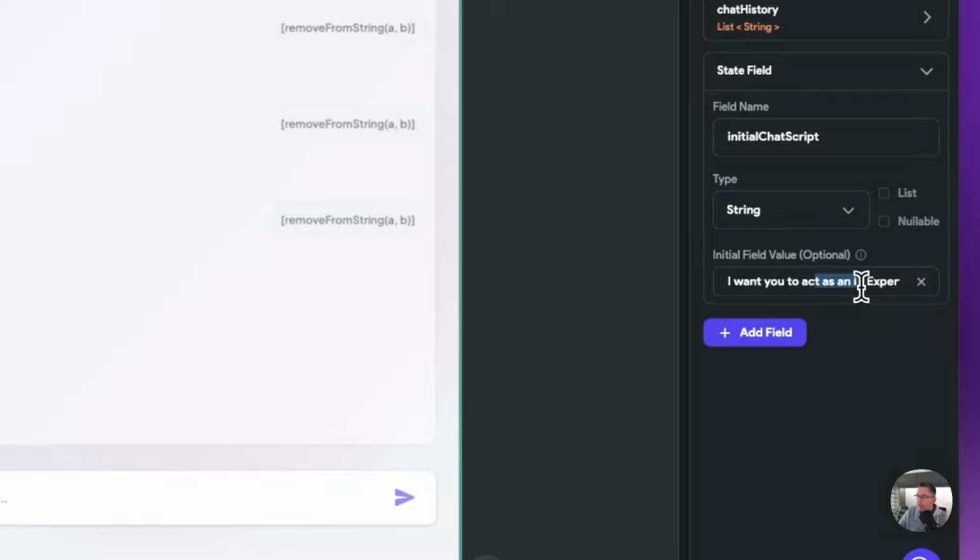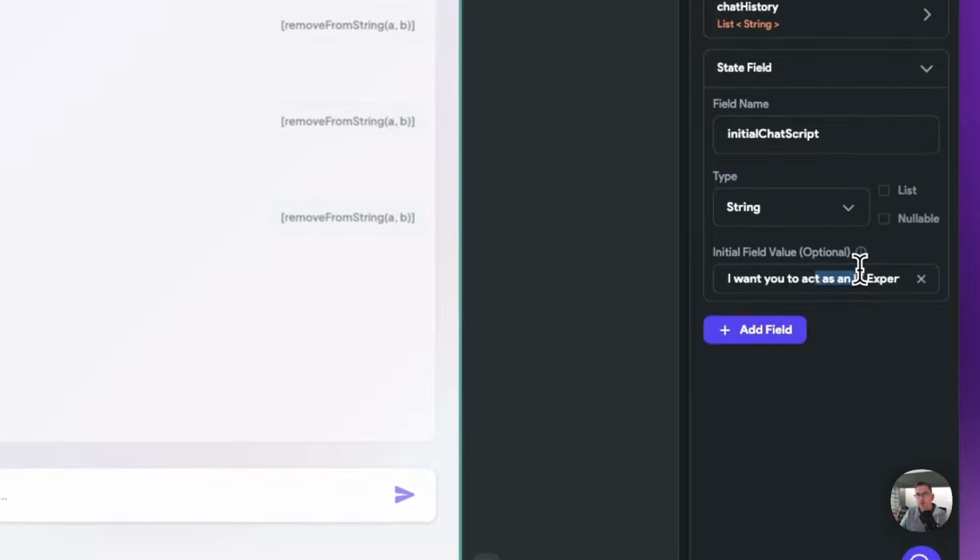This is just all one line. I've removed all the carriage returns out, so it's just one piece of content, and it takes us all the way up to the very last part of the sentence. If I just keep moving up here, you'll see this. So there we go, right up to the end there with the full stops. There's no spaces or anything like that. That's just literally copy and pasting that into that initial field value.